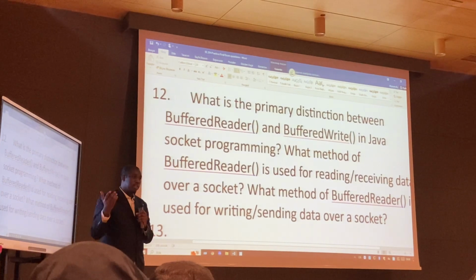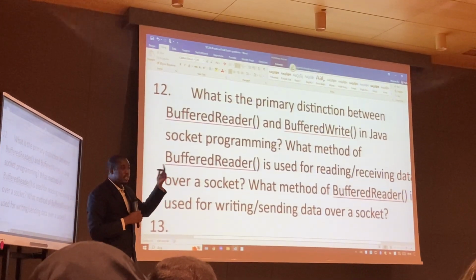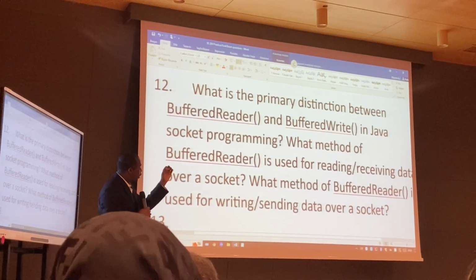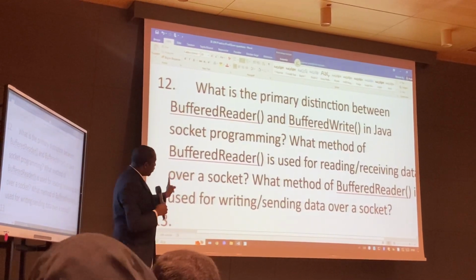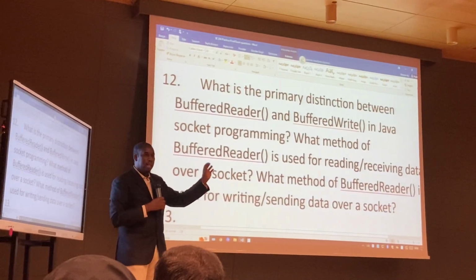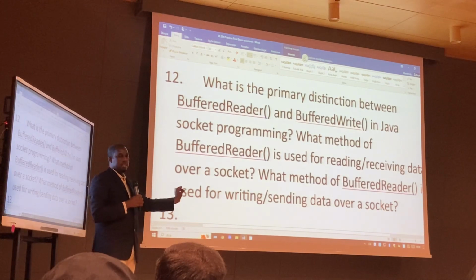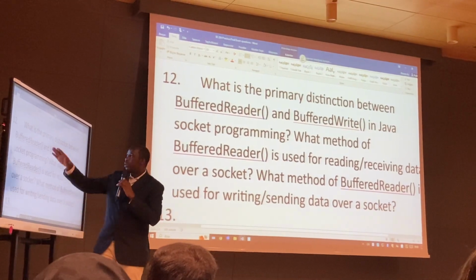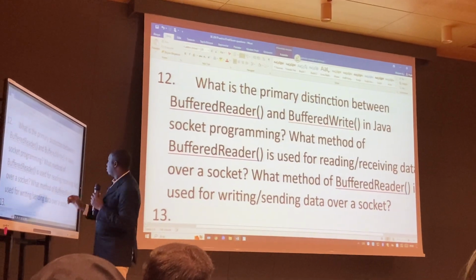So for you to see what is coming in, that is what you are receiving, or you want to read, you have to use BufferedReader dot readLine. For you to send or to write, you have to use BufferedWriter dot write. As you know, the BufferedWriter will come with an instance, like you create an object of it. So that's it.